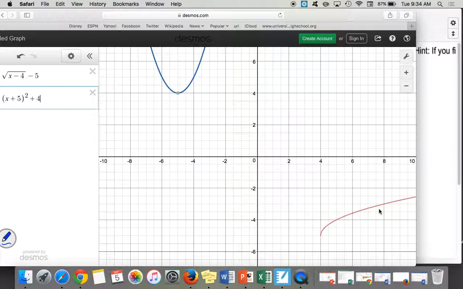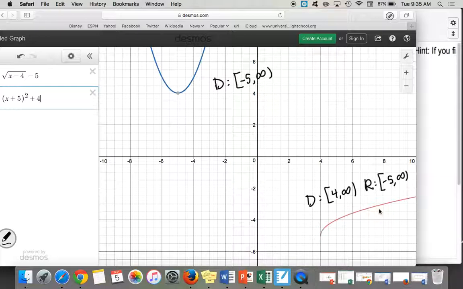The blue one has a domain of -infinity to infinity. That's bad. We want our domain and range to be opposite each other, so we have to pick one of these sides. This domain was 4 to infinity, and its range was -5 to infinity. We want this domain to be the original's range, and the range to be the original domain. So I'm not making it that complicated. I'm telling you to only look at the original range and write that for your new domain.